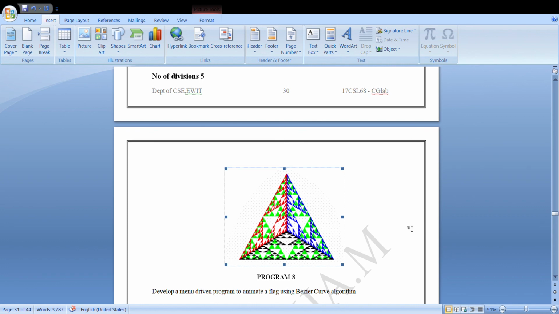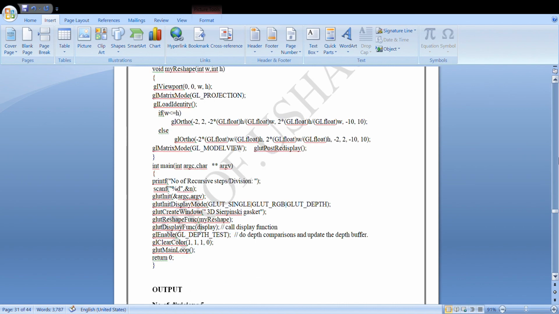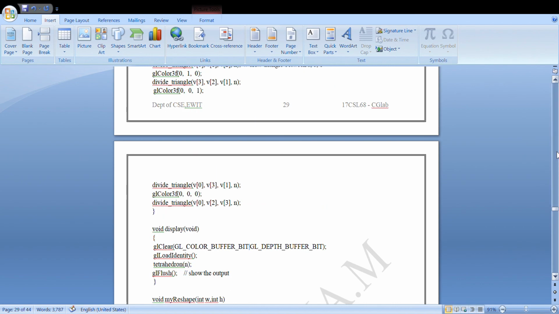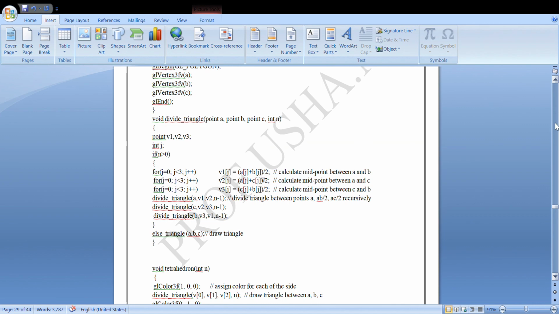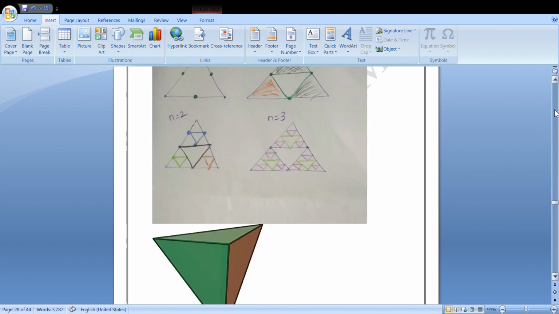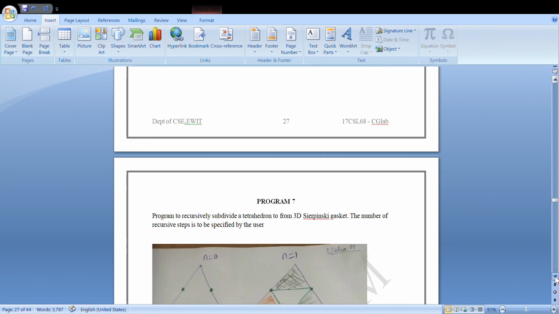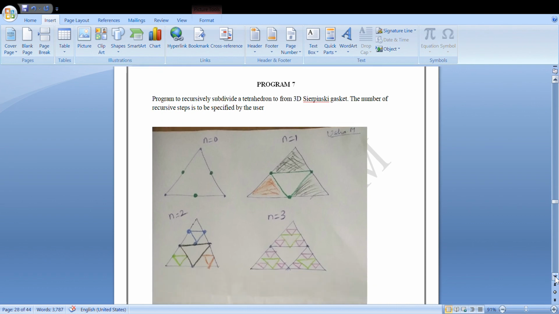So in this way, we are using a polygon and a recursion method in this program. By using a tetrahedron, we are recursively subdividing the tetrahedron, and we are generating a Sierpinski gasket. There is also another method called the random point generation method. I'll share that program with you as well. That is another way wherein just by generating points, we draw a Sierpinski gasket. You can refer to that also.